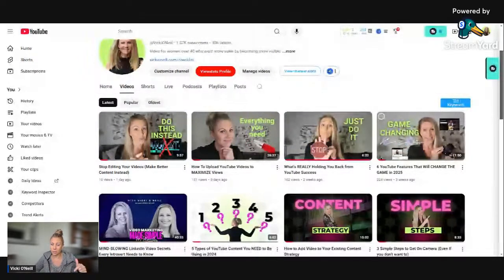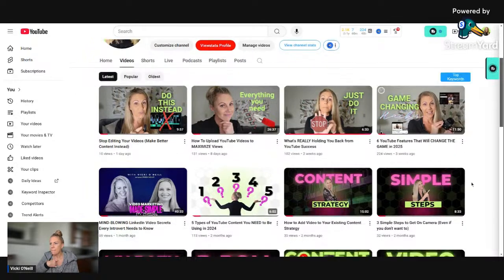If there's no thumbnail, it's going to be really low. If you've got a thumbnail on there and all it is is just your face, it's going to have a lower score. So these are the three components that are required for a good thumbnail. Face, and if it's yours, then obviously that's the best one to have on there. Text on screen, and then some sort of object. In this case, I had multiple objects, which is fine. You just have to look at the layout to make sure it's easy to tell what it is, and it's not overwhelming.